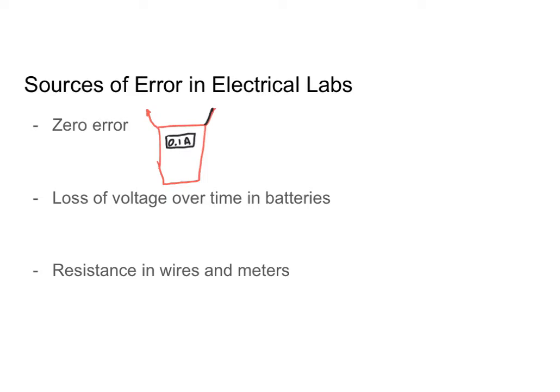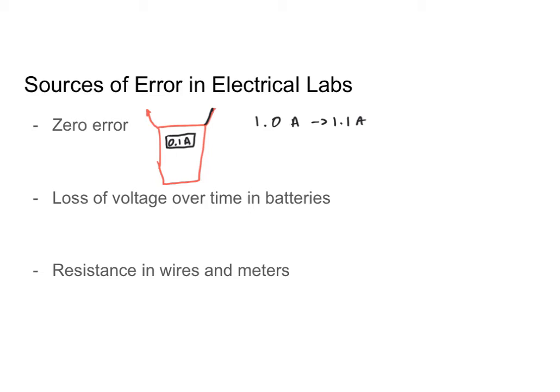What that means is that my ammeter has a zero error, meaning that when it should be reading 0, it's reading 0.1. As a result, all of my experimental data is going to have a value increased by 0.1 amps. So say that the current that is actually running through my circuit is 1.0 amps. What my ammeter will read is 1.1 amps. What's really nice about a zero error, though, is that it's systematic, and so you're going to have the same error in every single data point, and so as a result, it shouldn't really affect your analysis in a meaningful way.